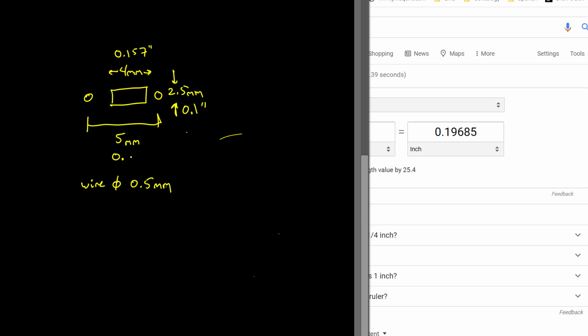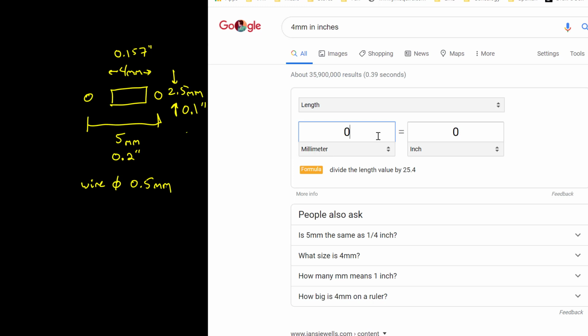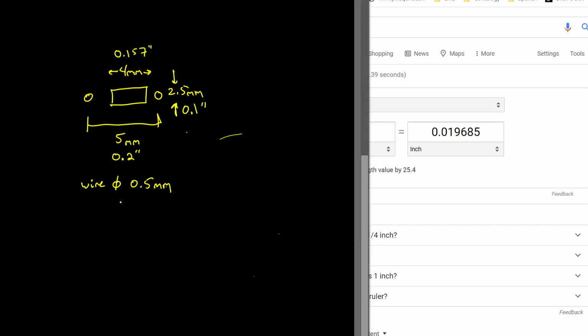I'm going to call that, that's pretty darn close to 0.2 inches. And then our very fine wire size is 0.02. Okay. Armed with this, we're ready to create our components.